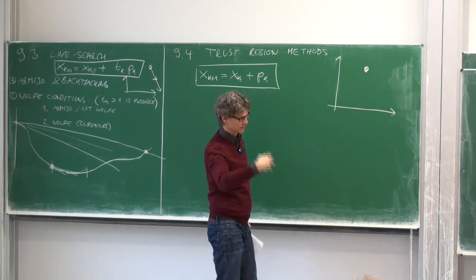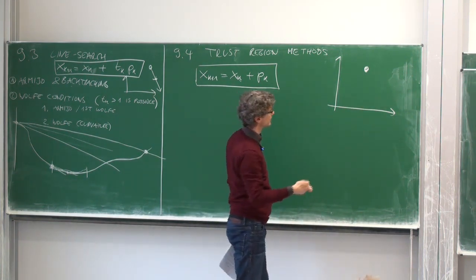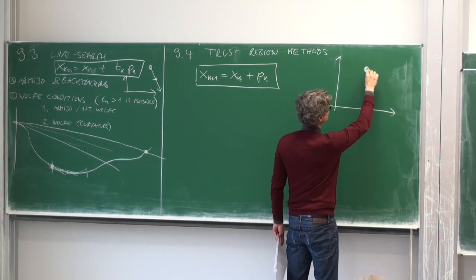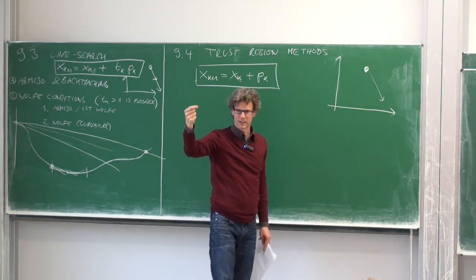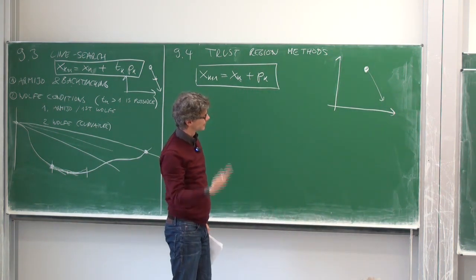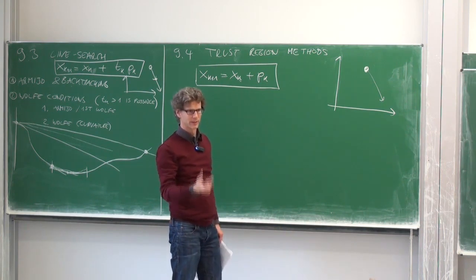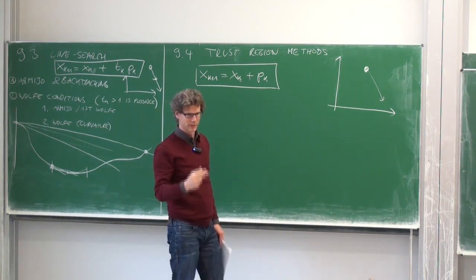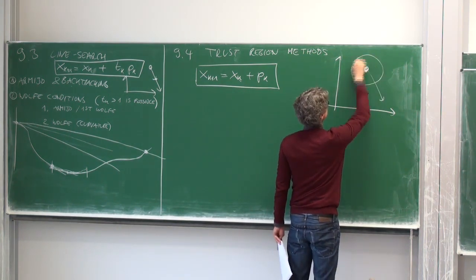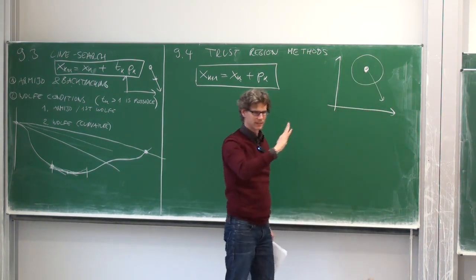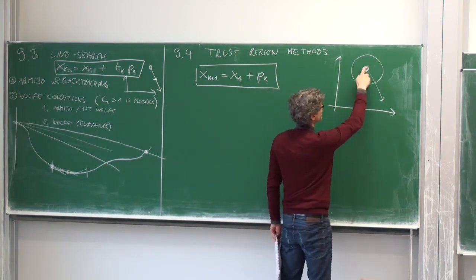But I want to make big steps, of course, and if you try a big step and this big step is somehow here, and it turns out that this is going upwards and it's just much too big as a step, then you say, okay, then I don't trust my model anymore, so the region of trust should be reduced. And then you say, maybe I trust my model only in a small region, and then let's try to find the best point that minimizes my model in this region.